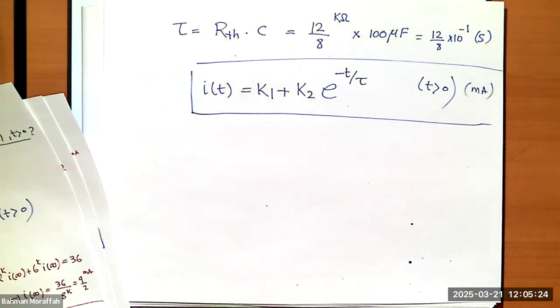So what we're going to be doing next week, we're going to start talking about second order circuits with constant sources. And we're going to learn how to solve a second order differential equation. We're going to go through different solutions for a second order differential equation. And then we're going to say, okay, what if our source is not a constant source? What if our source is a sine wave? We still can write that differential equation, but it's hard to solve a differential equation with a sine wave. So we're going to come up with another method, which we call the phasor method. That's basically our plan for the next 2 weeks.